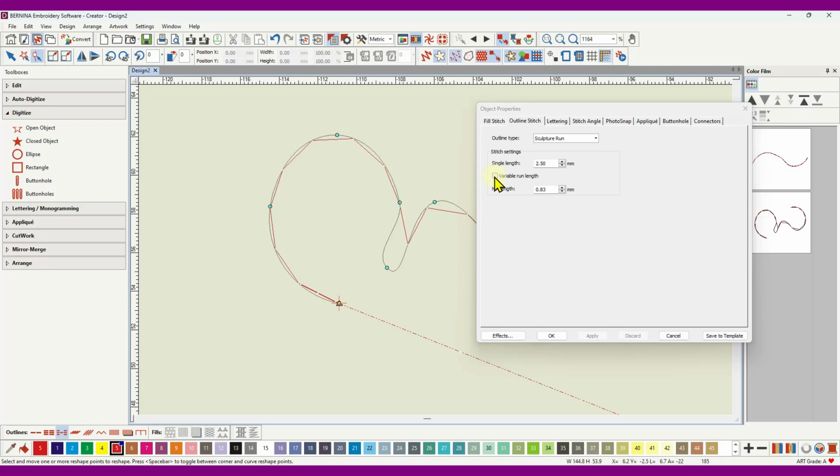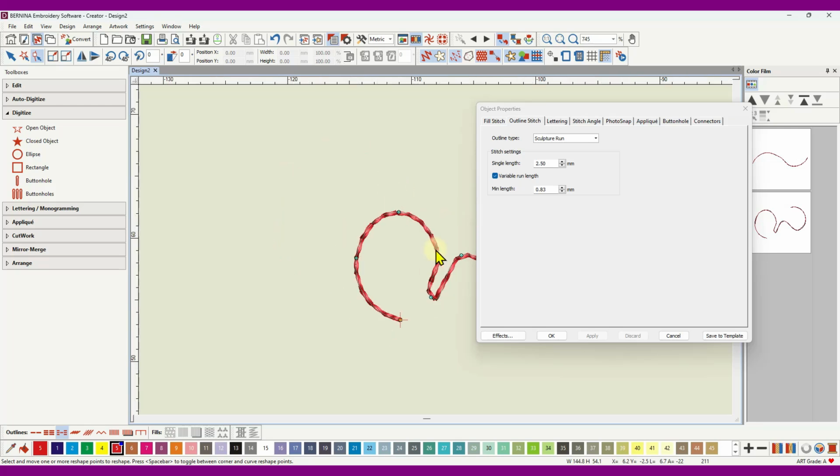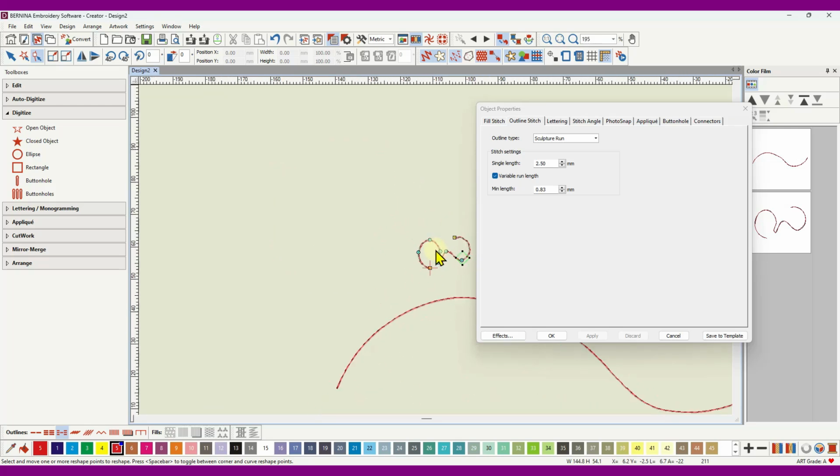So we'll turn that back on and apply it and see what happens, because you can see here I've got this V again. So if I apply that, I get a closer following. But I've got little short stitches here. I've got a little short stitch here. So if I go into True View, it does look more uneven as it goes around the curve. Alright, again, this is a very small object.